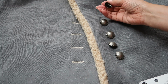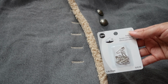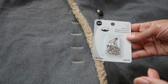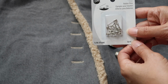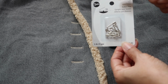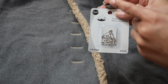Since my buttons are shank style, I'm going to stitch each one on by hand. And I just want to show you an option to not stitching buttons, or say you have glass buttons or ceramic buttons that are fragile and you want to remove them if you need to wash the garment or dry clean it, you can use these button pins. It's just a safety pin that has a bump in it that you hook on the underside, and it loops through the hole underneath the shank button.